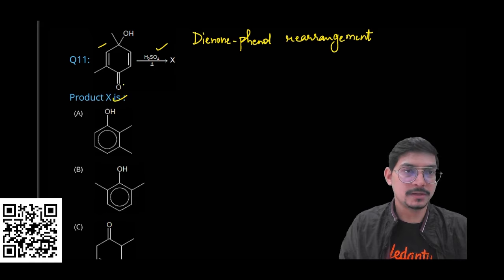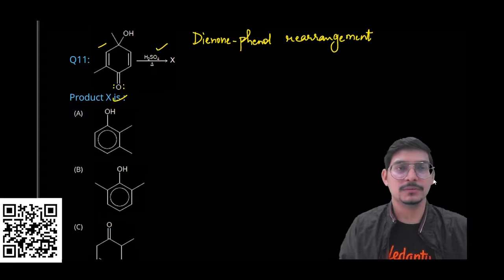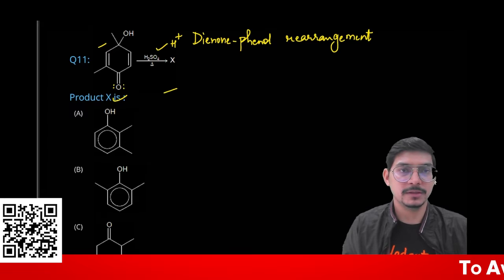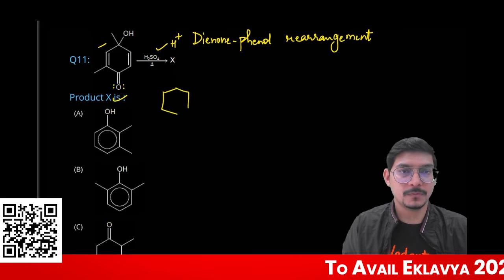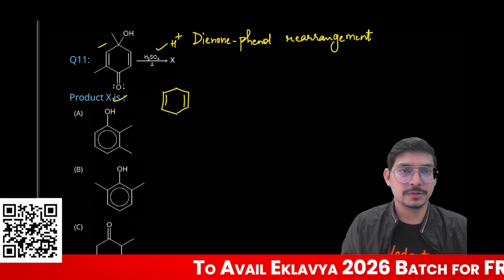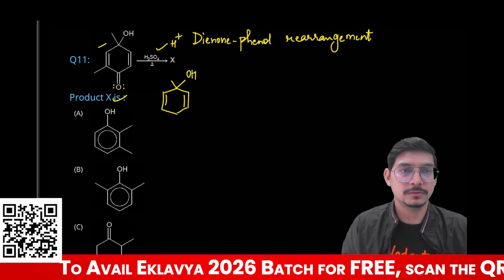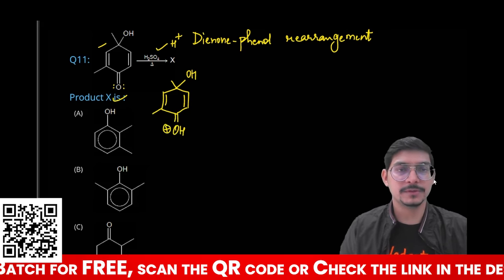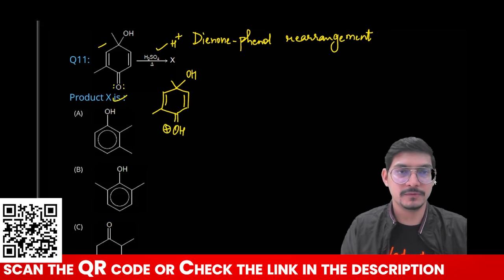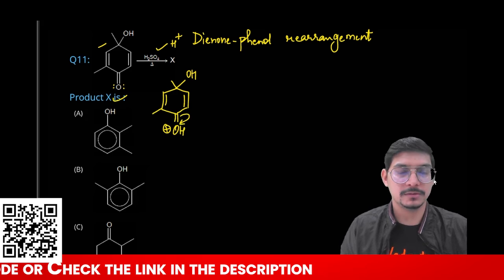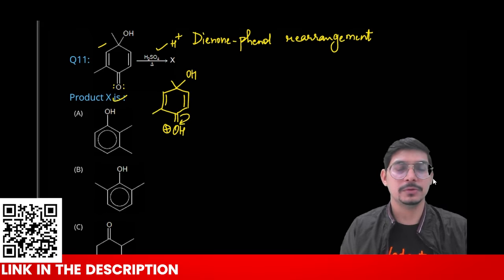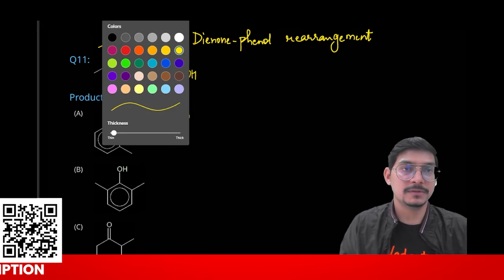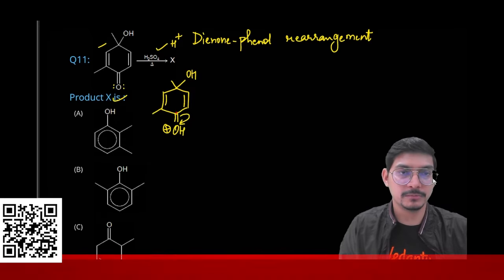So the reaction starts at this oxygen here, which is a Lewis base, and we have H2SO4 that provides H plus, which is a Lewis acid. So first of all, oxygen undergoes protonation, which we can show like this. Now, because of this protonation, oxygen gets a positive charge. So we have to shift this pi bond here. Oxygen pulls this pi electron pair to neutralize its positive charge, but that leaves a positive charge on the carbon atom to which oxygen was joined.